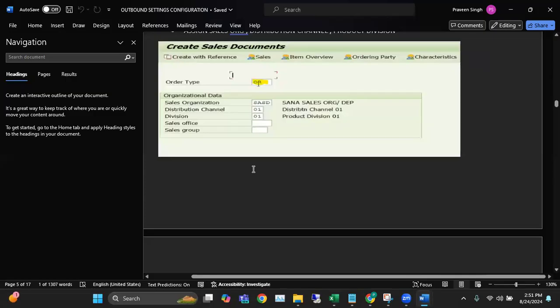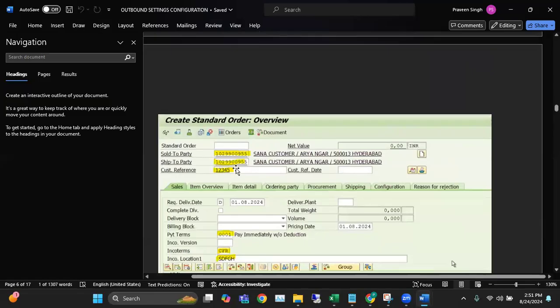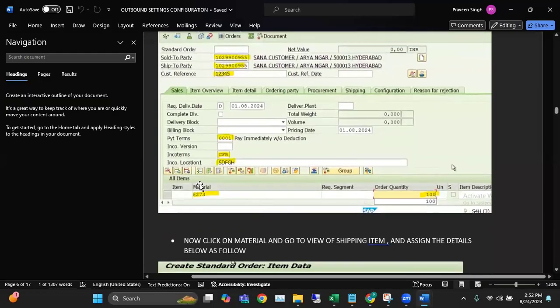The process is the same, but here, once you define your sales organization, distribution channel, and division, you get a page like this where you need to give the sold-to party. This is a customer, which is a default customer you're going to create, and the ship-to party. You give the customer details, and for customer reference you can give a default value. Then you create the payment terms, which is 0001, which needs to be paid immediately. And you also need to assign the Incoterm CFR and the location. You can give a default location.